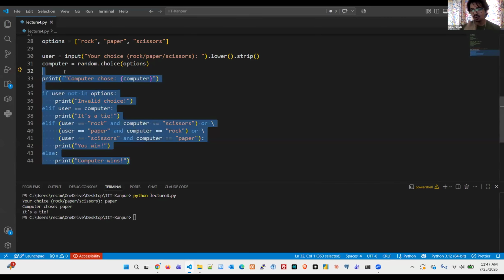You can create its UI now. Even, if you want it to work until we want to exit, you can use a loop also in order to exit. Otherwise, every time you use it, it gives you only one attempt and then your application gets closed. But if you want to continue, it should go on forever till I want to exit it, then you have to use a loop. So now you got an idea about random.